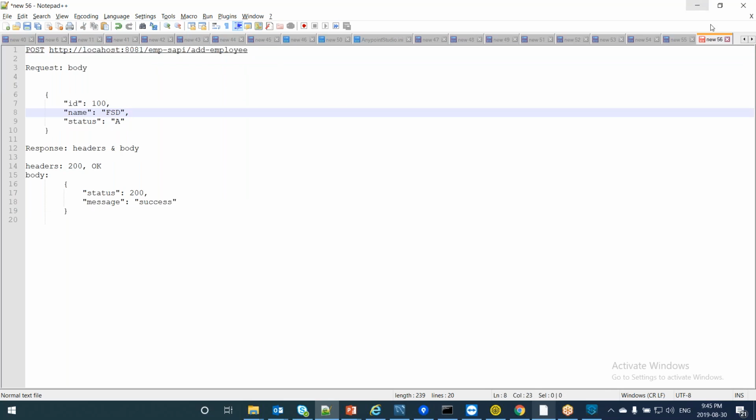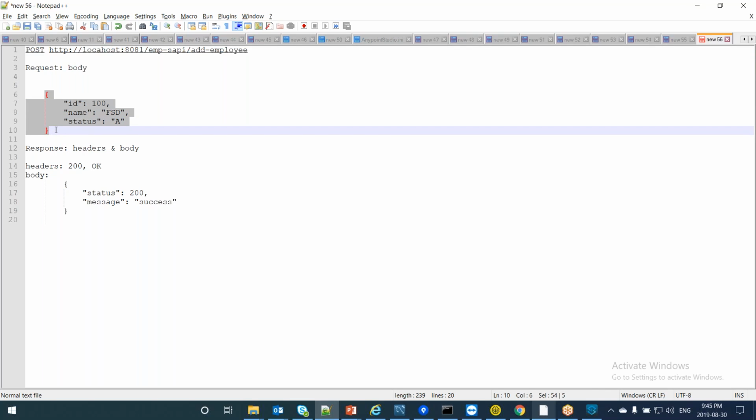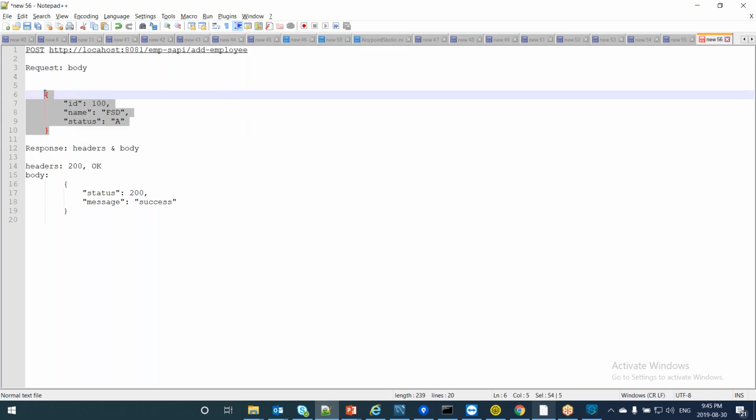So first we are going to work with how to read a JSON object in the Mule flow. We develop a REST service and we send this request. It should be right, because if you are sending some data, you are responsible to read each and every field from the JSON payload. Am I right? Yes, because if you're able to read, then only you can insert into the database.